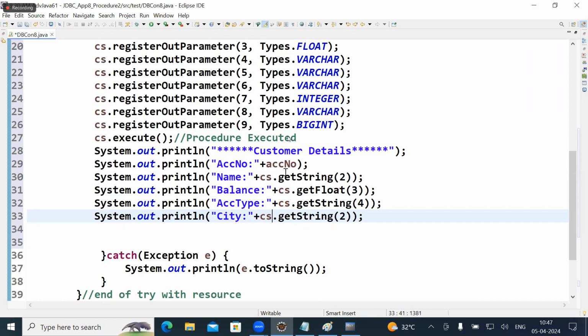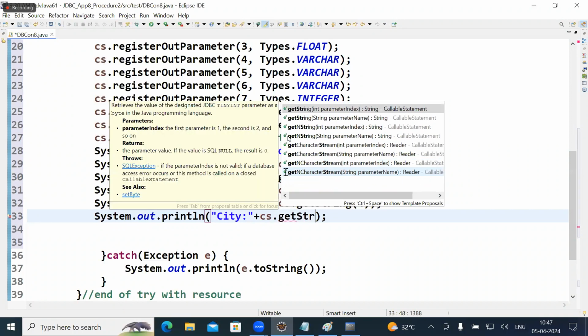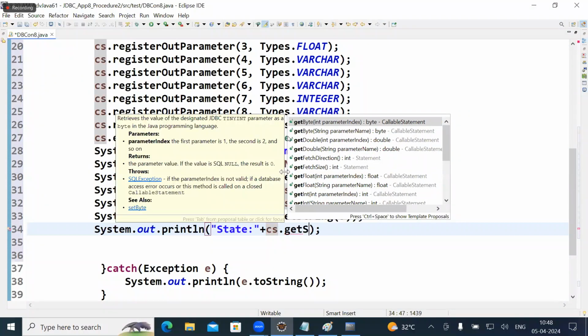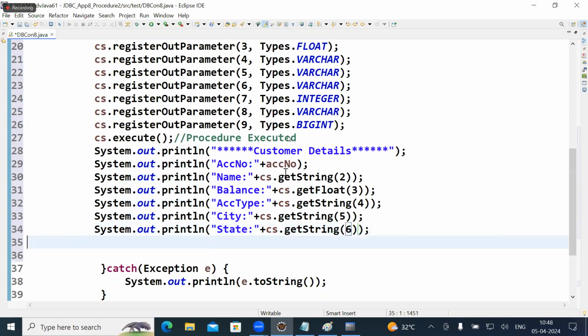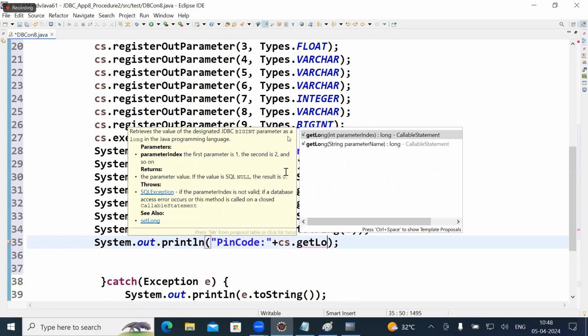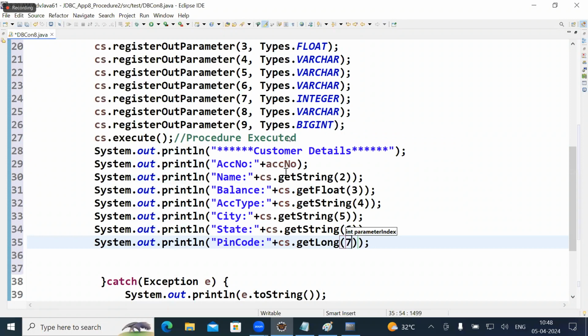City: cs.getString parameter index 5. State: cs.getString parameter index 6. Pin code: getLong parameter index 7.